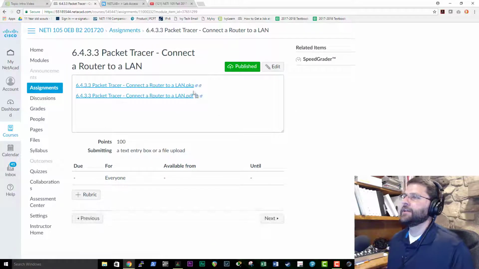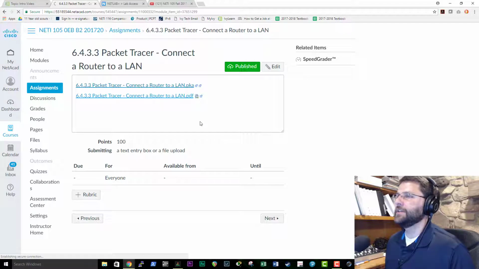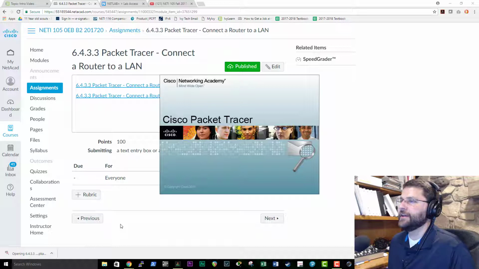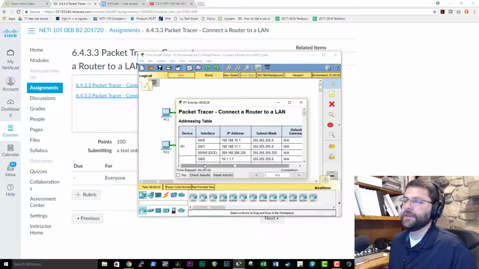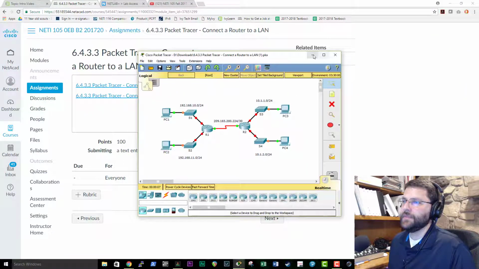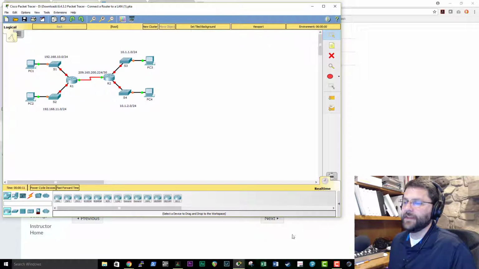That's a good one. So with those Packet Tracer assignments, remember there's the PKA file, which is the actual Packet Tracer file, and the PDF file, which is just the PDF that you're going to fill in and submit. So if I click on the PKA and download it, when I open that guy up, it's going to open up Packet Tracer, so you've got to have Packet Tracer installed. Make sure you have version 7.0 or later. And I'm going to get two windows here. Whoops. We'll size it the old-fashioned way. I'm going to get two windows here and one hiding in the back.